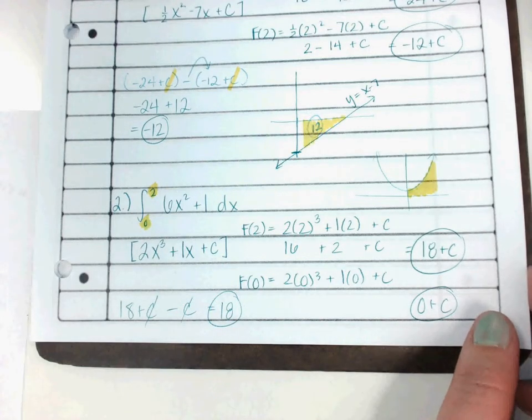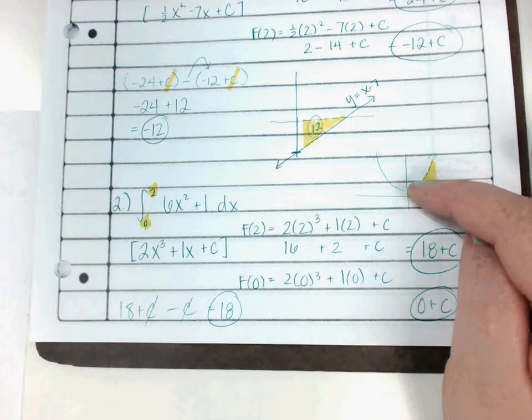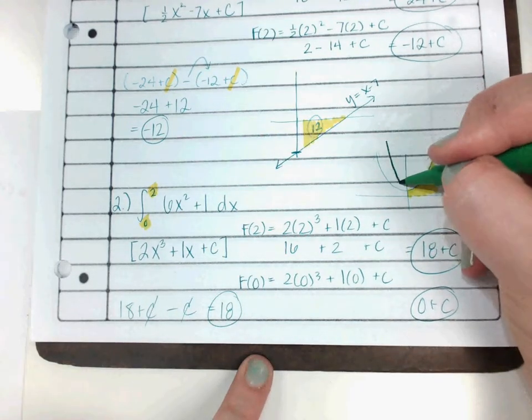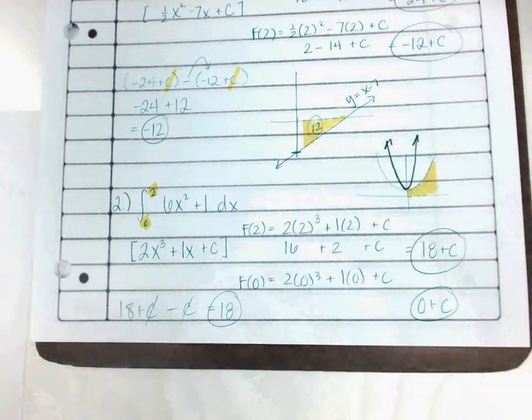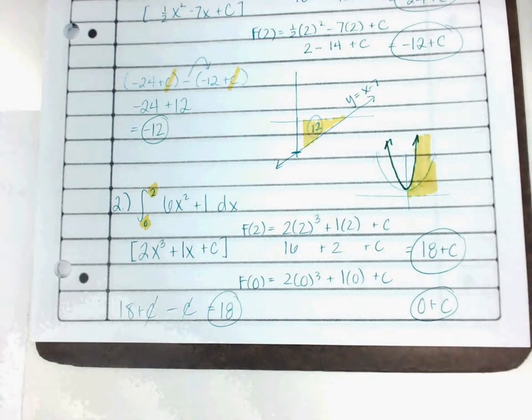It gets bigger when it's a 6. It gets steeper when it's a 6. It does not get wider. It gets narrower. If it's like a half, then it gets wider. So you might think 18 seems like a lot of area. It's because 6x squared is very steep. So it goes up really fast. That's why you have so much area. So really, if I was going to draw my picture better, maybe it should be more like that, so it's really skinny. And that would show why you're actually trapping so much area, because of how steep it is.